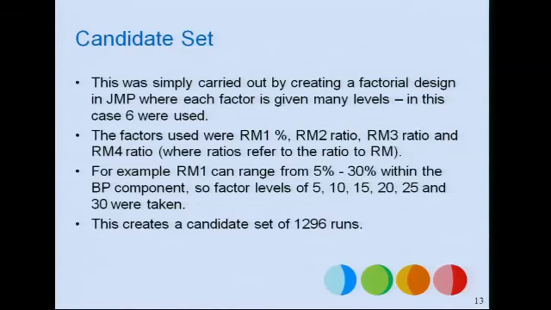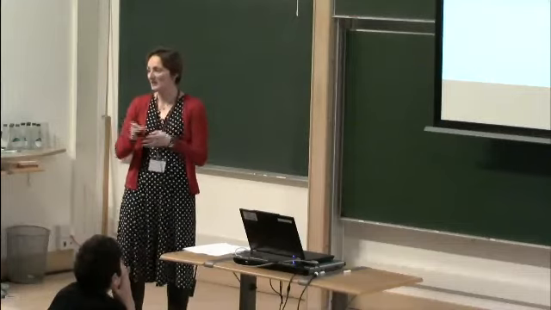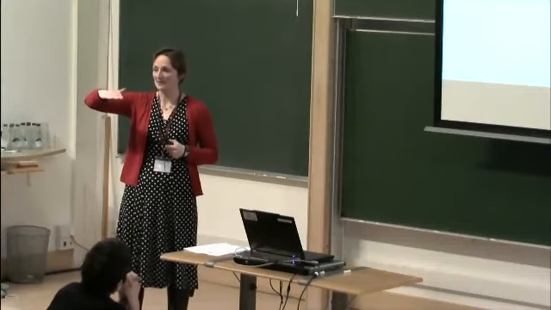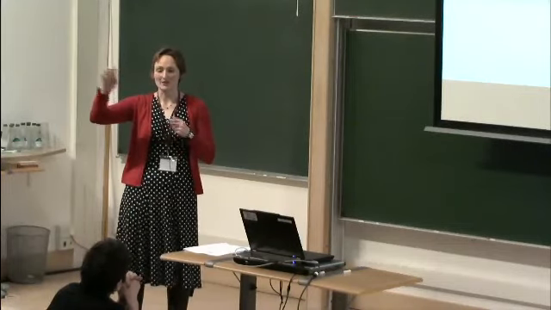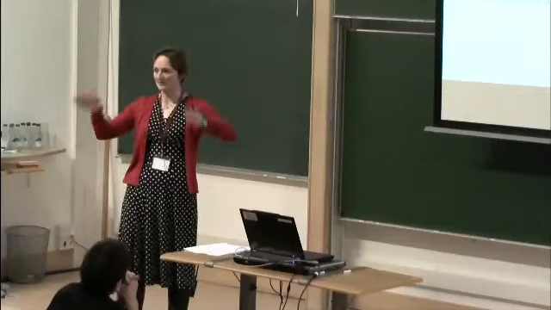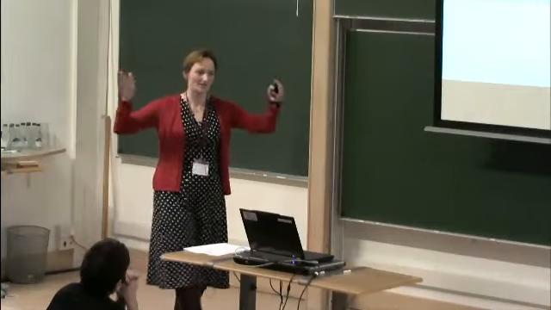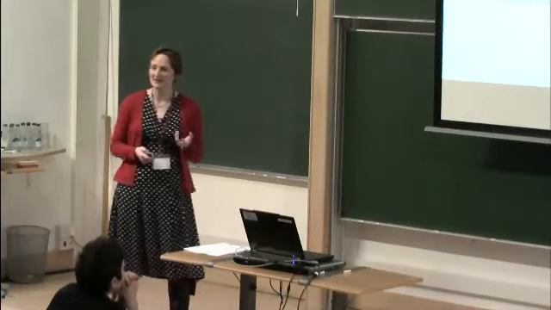So I'm basically looking at a grid. I used the factors being the percentage of this raw material 1 and then the different ratios to raw material 1 of 2, 3 and 4. That's exactly how my constraints were set out, and so I translated those constraints into the different levels that I needed in this candidate set.